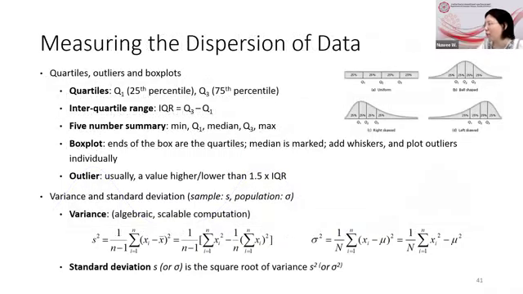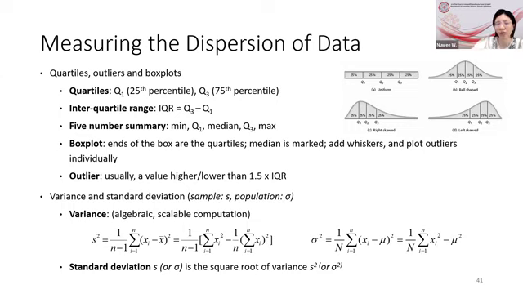So we have a lot of ways to measure the distribution. Okay. We have quartiles. Q1, the 25th percentile. We have Q3. We have the interquartile range, Q3 minus Q1. We have a 5-number summary: min, max, median, Q1, Q3. We can make a box plot from the 5-number summary. We can take a look at outliers using the IQR. And we also have variance and standard deviation.